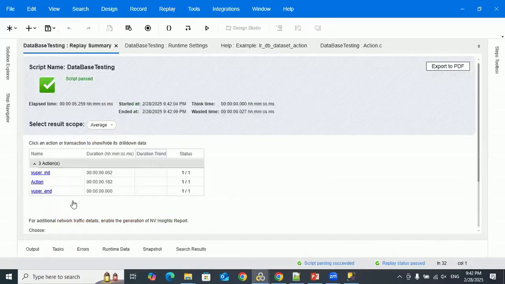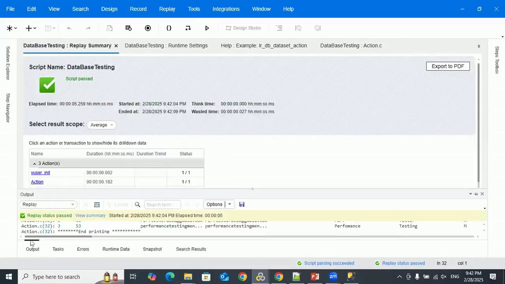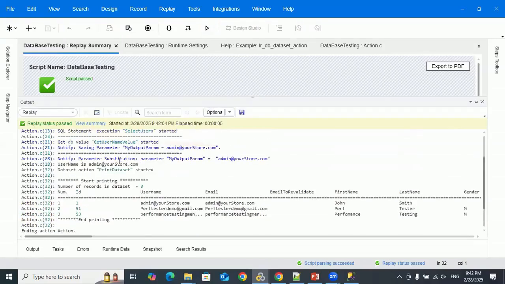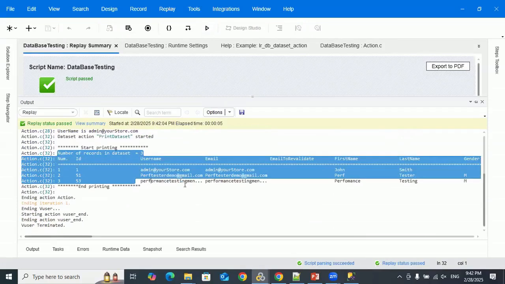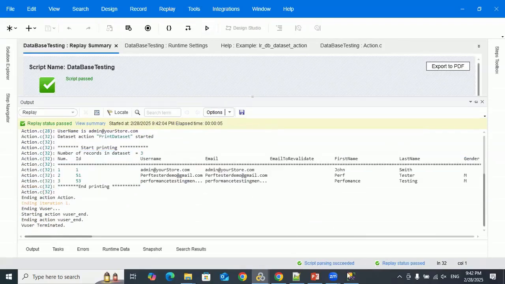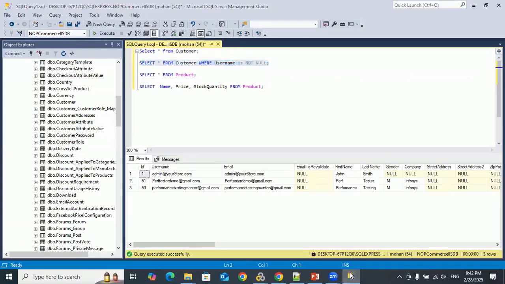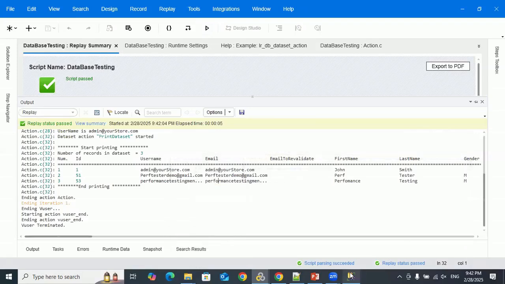So let's quickly go to the output pane and verify whether we are getting the same output or not. So let me expand this output pane, and here you can see we are seeing the same information like how we are seeing in the database, right? So that means we are good with this particular connection and extracting all the values here properly.